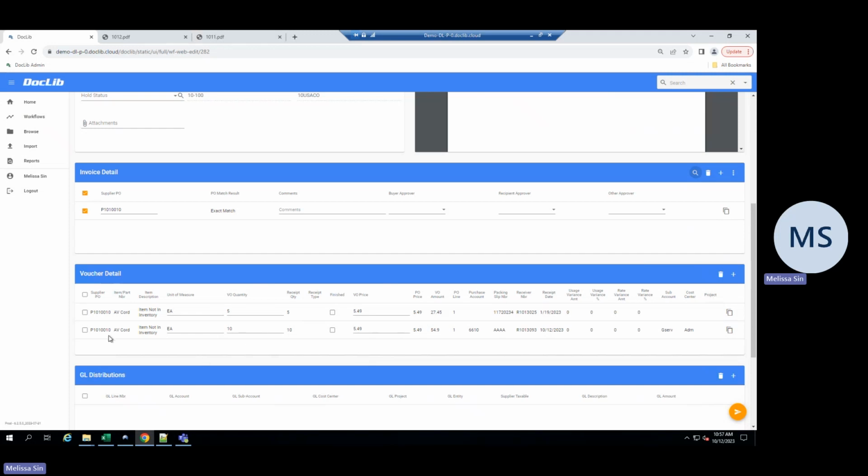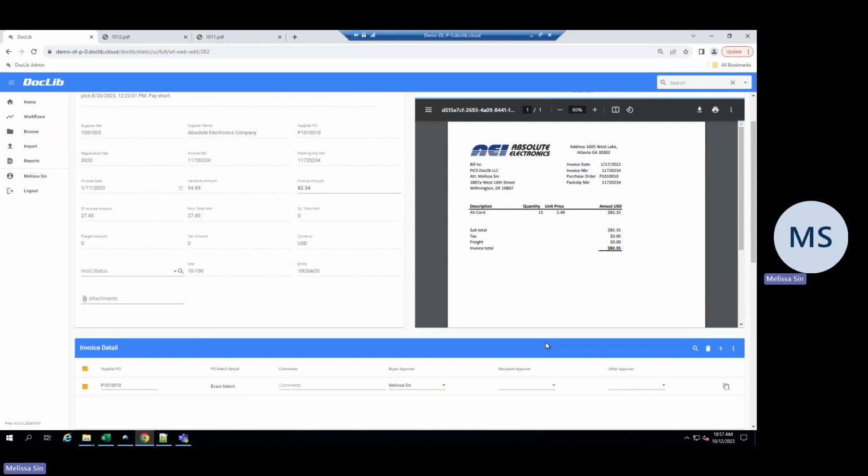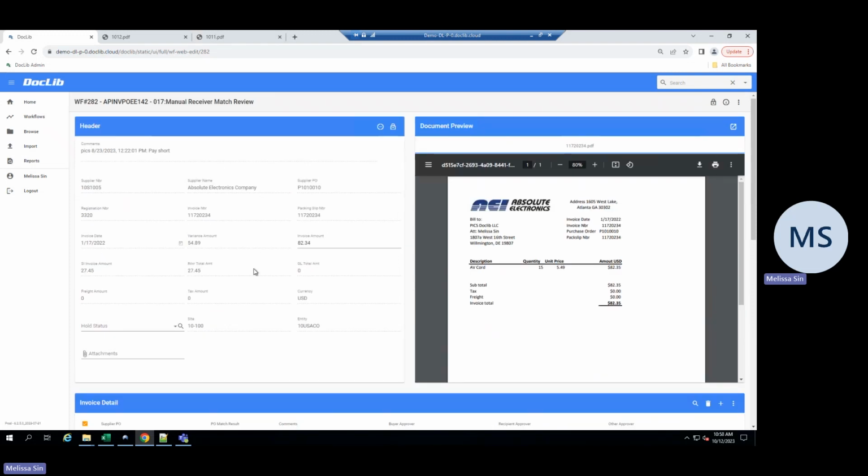We're directly mirroring what is happening in there, and there is no lag time. So you can see we can add in receipts. If this one was a price difference, we could change the voucher price as you can when you manually enter it, as well as forcing it maybe that you need a buyer approver here. After there is no variance, you would click approve and submit. So you're only going to have an invoice in this queue if it's outside of your threshold. So if $54 is within your threshold, it would have gone through.